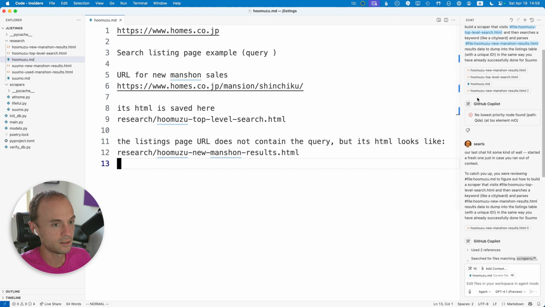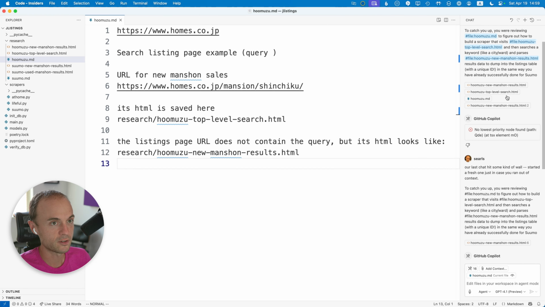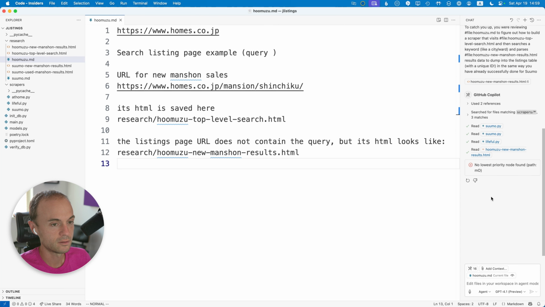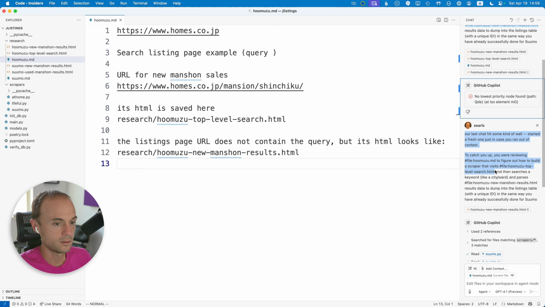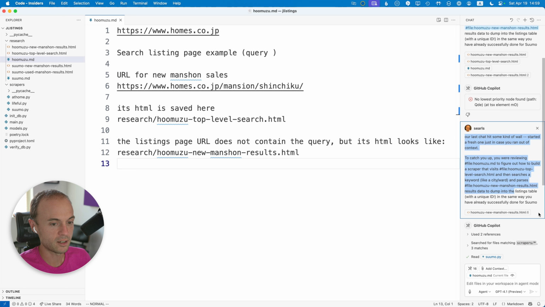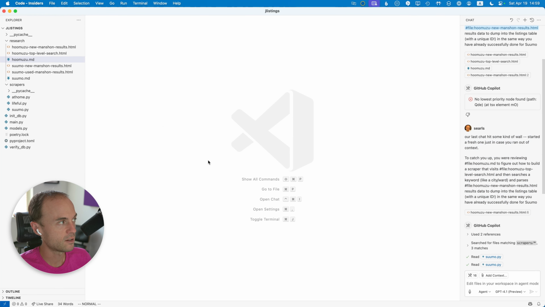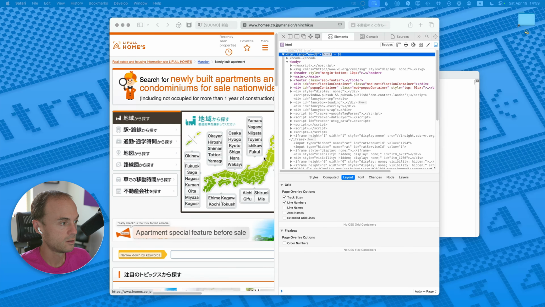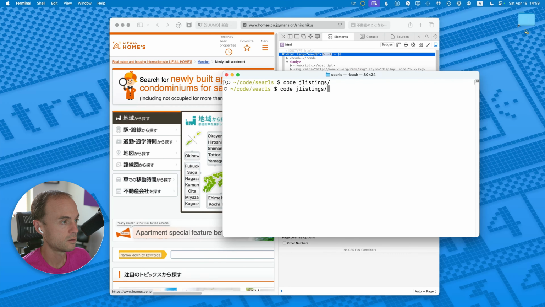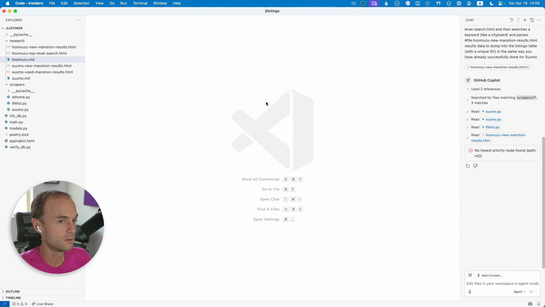Oh, and that's continuing the chat, too. Great. Oh, it looks like it didn't actually remember the context either. Whatever, it doesn't matter. I guess the next solution would be hard quit. Open up the terminal again. Open this up again.